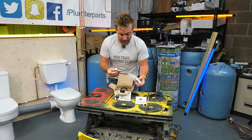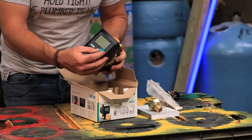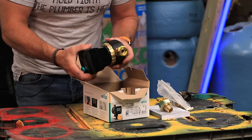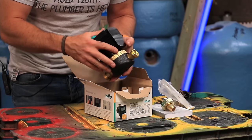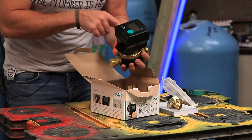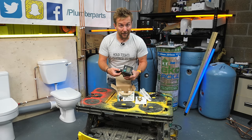We've got some gubbins in here. I always call it gubbins, don't I? So we've got the main body of our pump just here. We've got our control dial on the front, where we can click forward and twist. We've got our display on here. We've got a nice little back body here, all brass, with a non-return valve built into it, and also a little valve on here as well. But I'm gonna add valves to this when I actually install it, so we shouldn't ever need to really use that. We've got the standard plug and play install for our electrics.